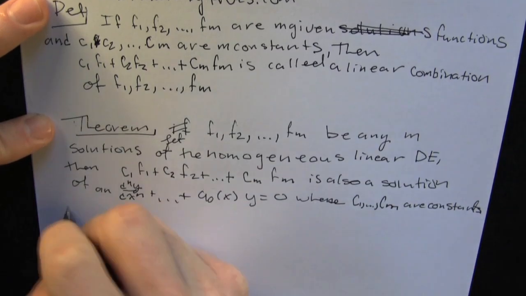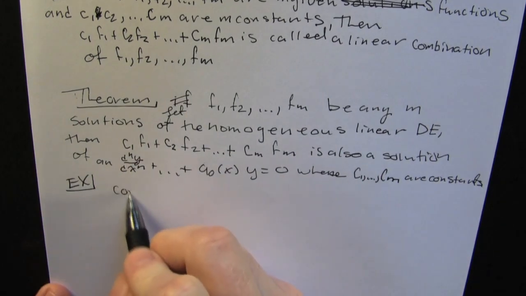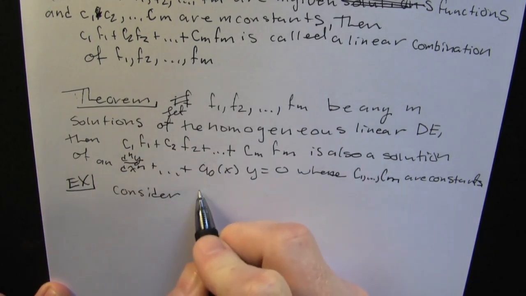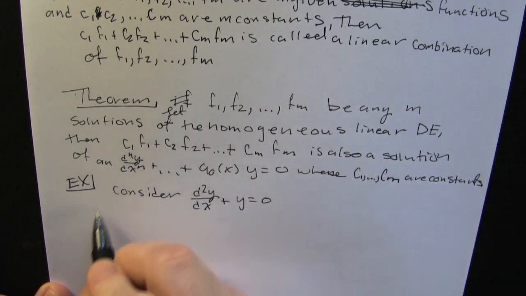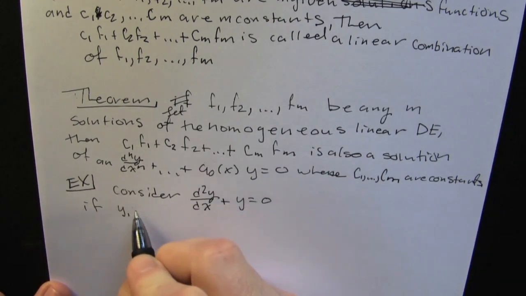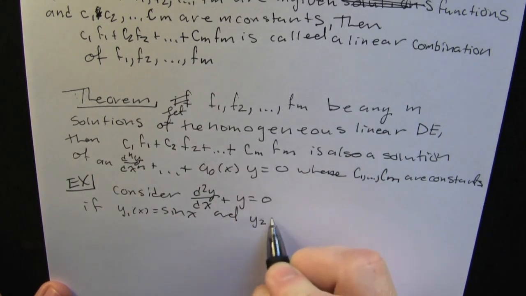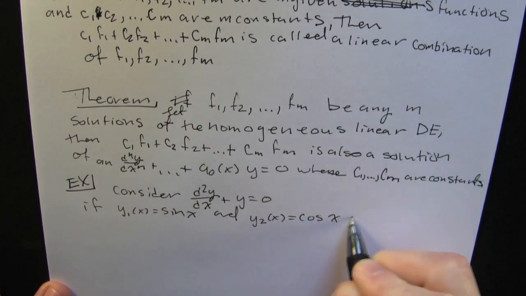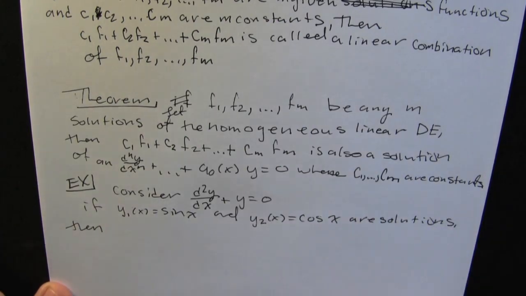As this guy writes, we get into an example. Here we're setting aside two solutions: one of them cosine, and one of them sine. For what? A differential equation that says two derivatives of y with respect to x plus y equals zero. One solution is sine, the other one's cosine. Those are easily checked, and you might want to do that.